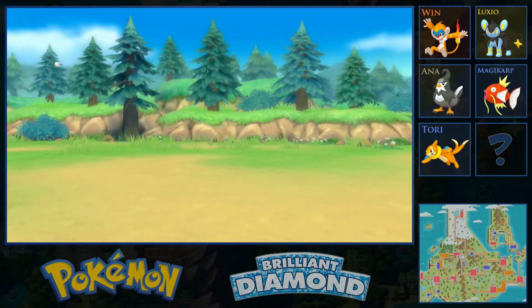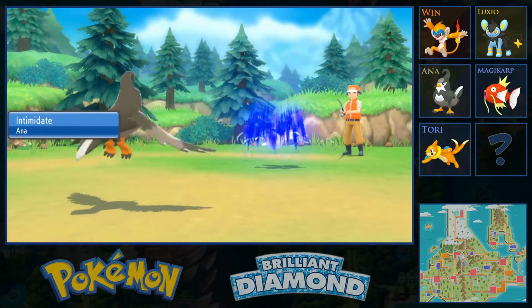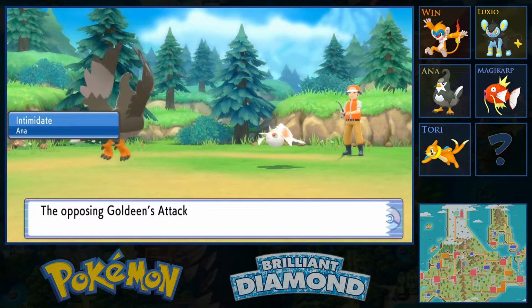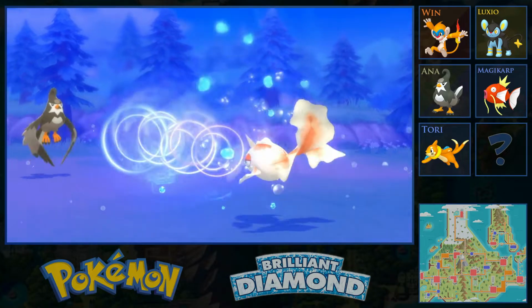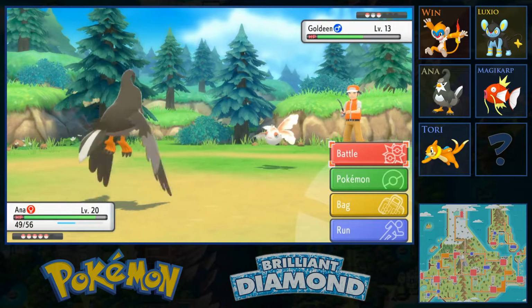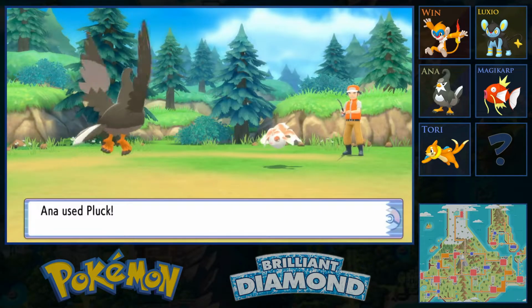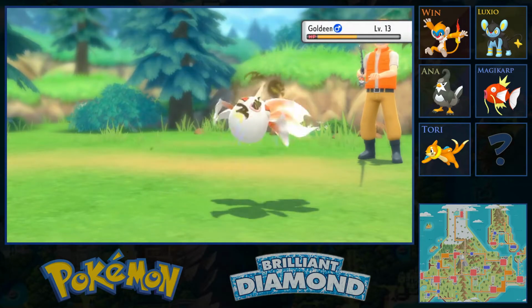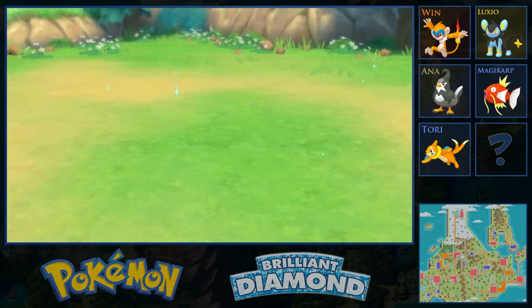Yes, so flinching is actually a pretty good effect. Now, it only works if your Pokemon goes first, because obviously if the other Pokemon goes first, you can't stop them from attacking that turn. They've already gone. Can't change the past. Good life lesson. And it doesn't last more than the turn that it's used in. So moves that flinch are really good to have on Pokemon that are pretty fast.